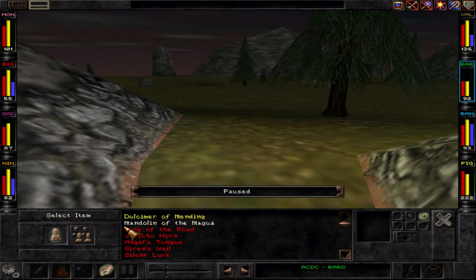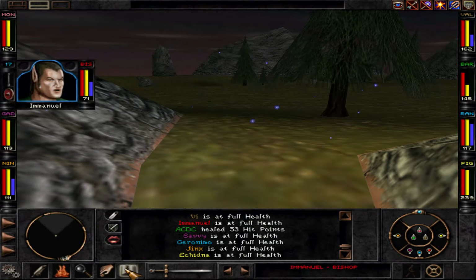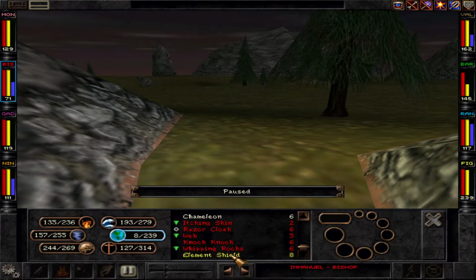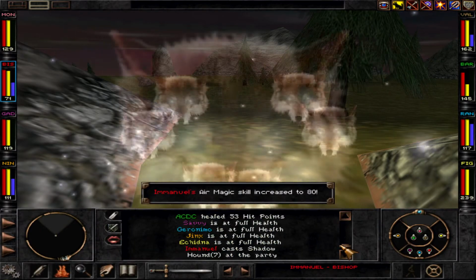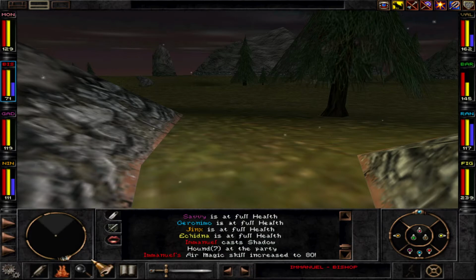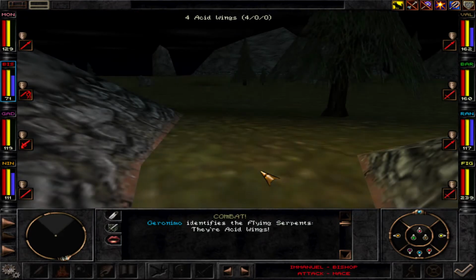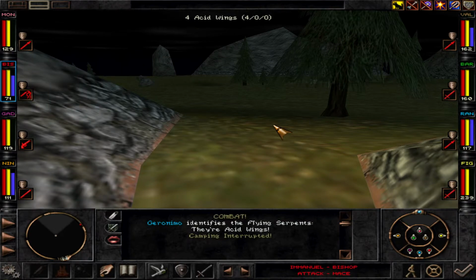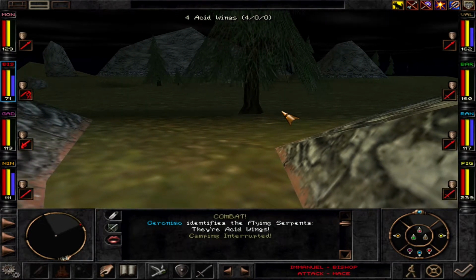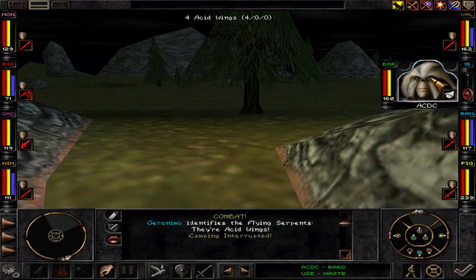Here. Okay. Go for some mending. You bellowed. We have shadow hounds somewhere here. Let's rest. I think we deserve it to rest. This lot is no match for me. Acid wings. Where are they even? I don't know. Okay. Rousing okay. Drums and a blessing.